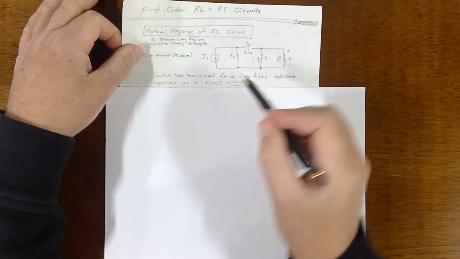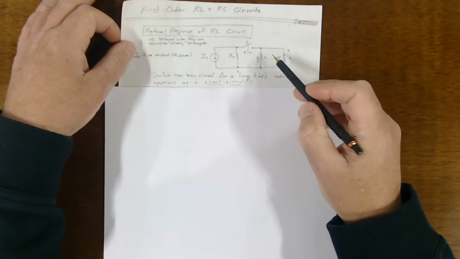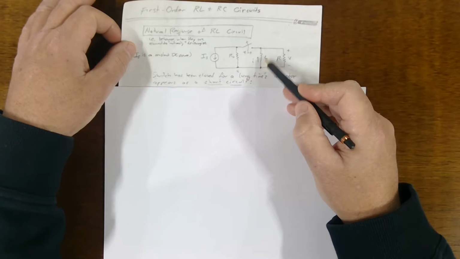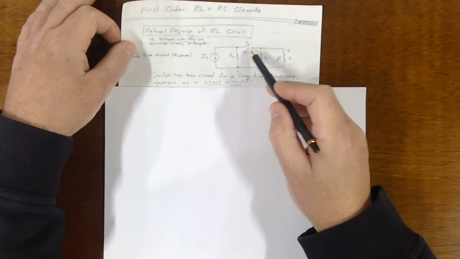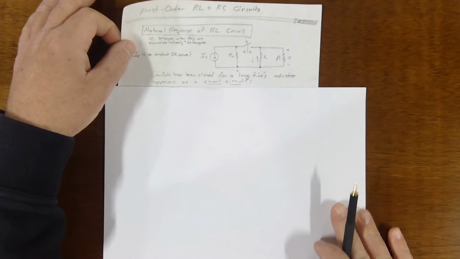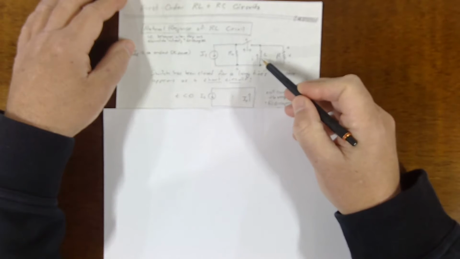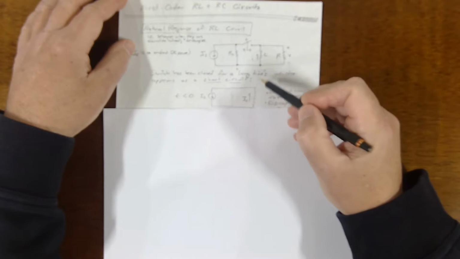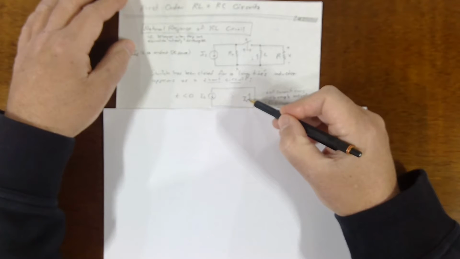So the switch has been closed for a long time. What we mean by that is long enough for the current in this inductor to reach essentially a steady state. That depends on the size of the inductor, but eventually, if you leave this switch closed for a long time, this will get to a steady state. So at that steady state, the current I through this inductor will be constant, and it will appear as a wire because the current is non-changing, right? After a long time, it's constant.